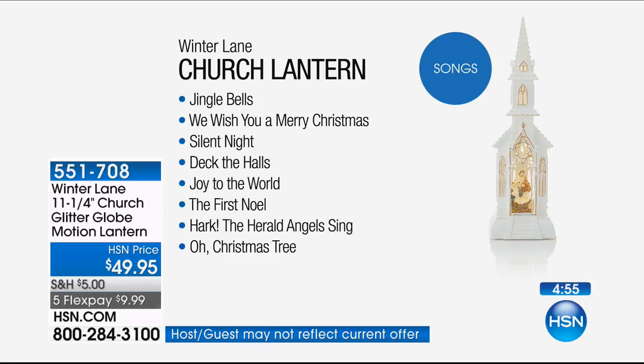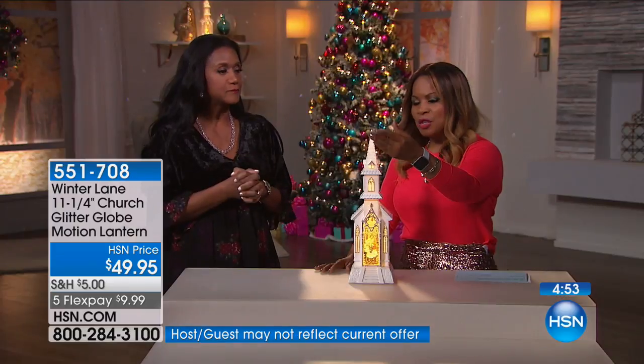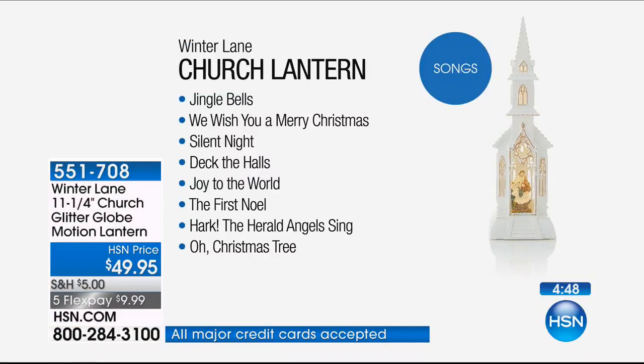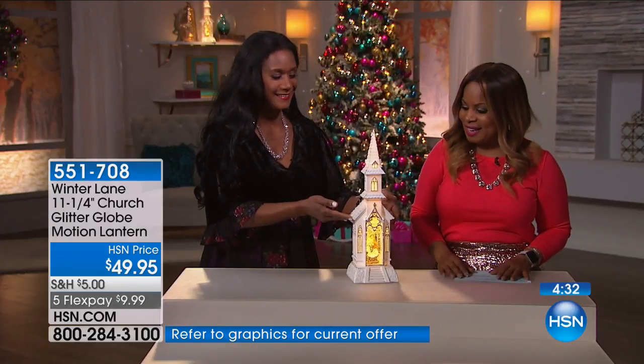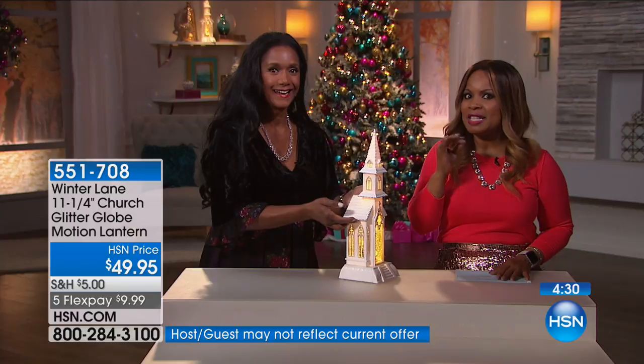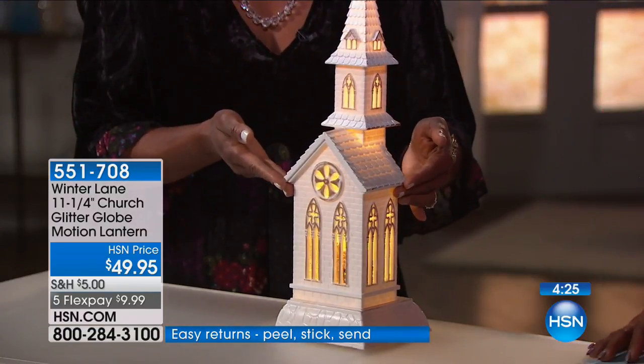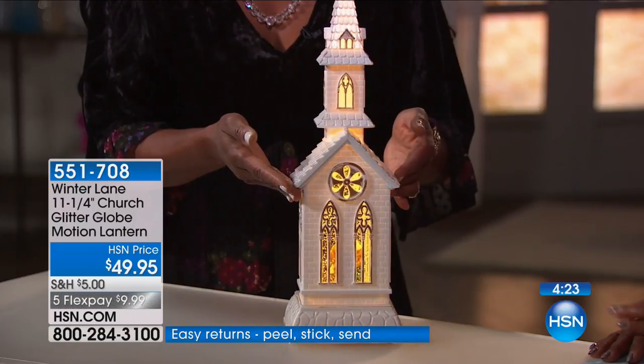I predict these will be gone — all the classics included. You can take the music off, turn it on or off at will. I love that Alexandra is turning it around so you can see from every angle. It's so nice and tall, all the way to the top of the steeple. Can you imagine this in your home on a sideboard, a buffet, in a lovely tablescape, or in the foyer? When you go through that front door, the Holy Family is there — Mary, Joseph, and Jesus in the manger.